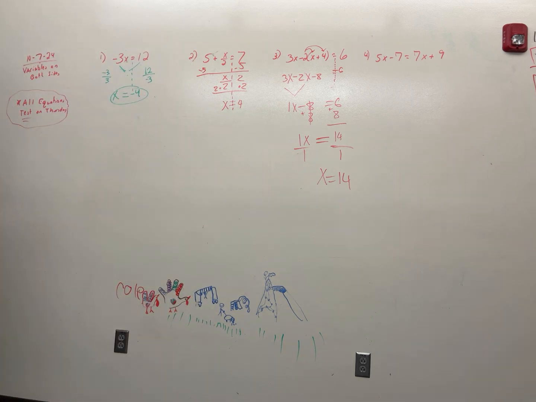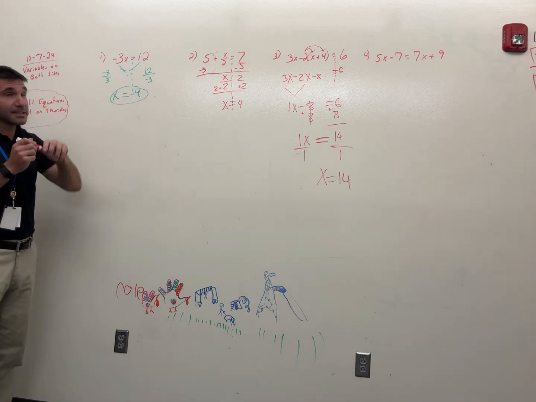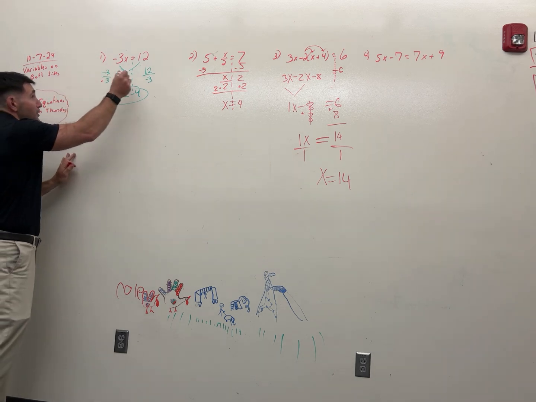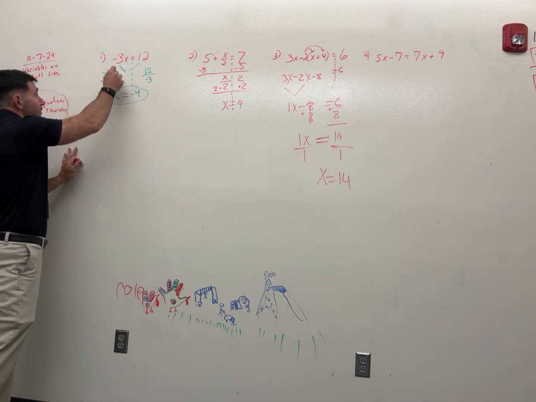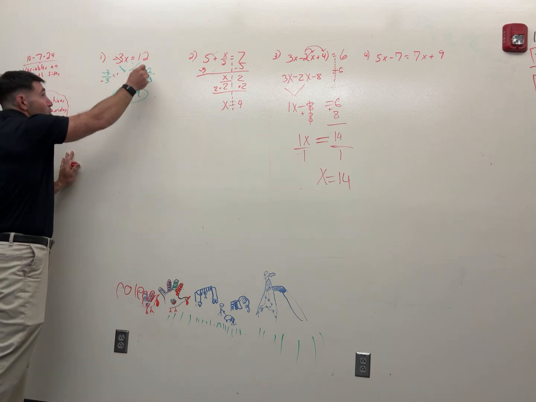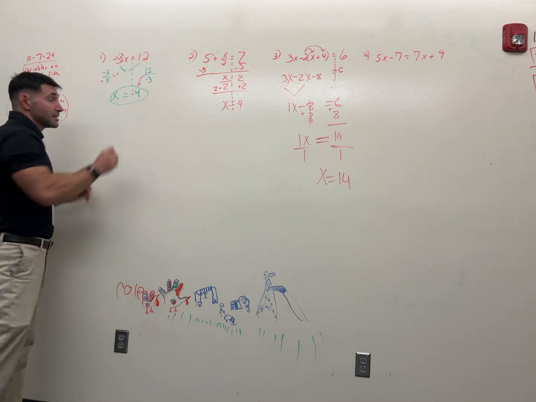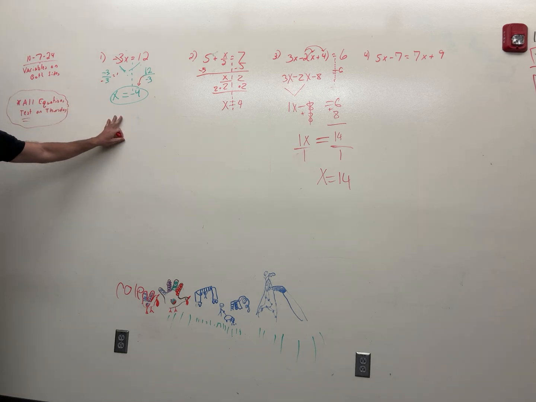Holly, how do you think you guys did? Okay, let's see. So, Olivia has negative 3x equals 12. She divided both sides by the negative 3. Why does that work? Because negative 3 divided by negative 3 is 1. So that leaves me with just 1x, which is awesome. 12 divided by negative 3 is the negative 4. Beautiful. Okay? Questions on that one? Make sure that you have the work written down correctly. That's important because you're allowed to use your notes on the test.